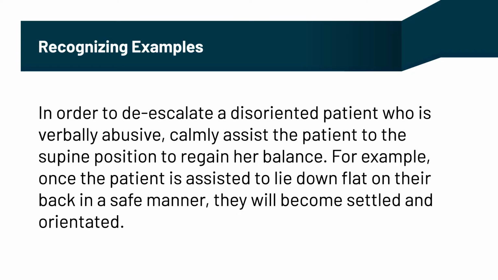Let's read the same sentence, but now it has an additional sentence to show how the writer used an example to help the reader understand. In order to de-escalate a disoriented patient who is verbally abusive, calmly assist the patient to the supine position to regain her balance. For example, once the patient is assisted to lie down flat on their back in a safe manner, they will become settled and orientated.